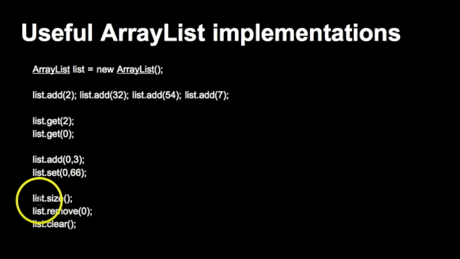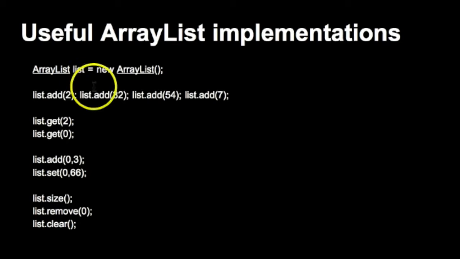And we also have this .size method, and this is similar to .length without parentheses when working with arrays. And this will basically just get the size starting at index 1. So we have 66, 1, 2, 3, 4. And if we go ahead and print list.size, that'll give us 4.